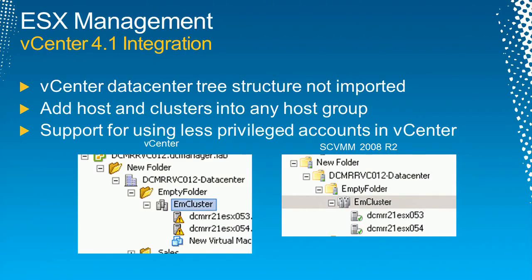So we integrate, we don't import this tree structure anymore. So now you pick and choose the hosts that you want to add and then you bring them into the host group structure in VMM that you see fit. So we're not making you do something that seemed sort of unnatural because it was a point in time integration. We didn't maintain it. We imported the tree structure from VMware and once that was done, we never synced it. So people asked us to change that, and we listened, and hopefully it's a positive change, and people like that.